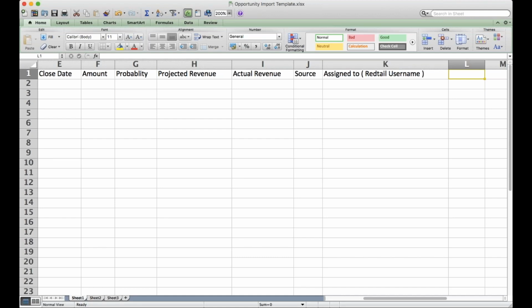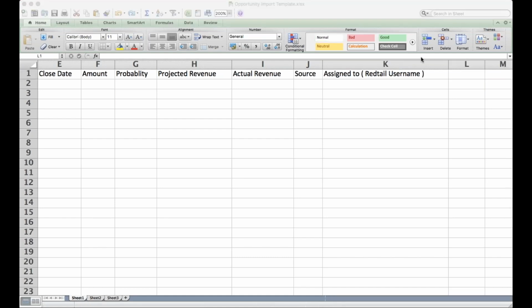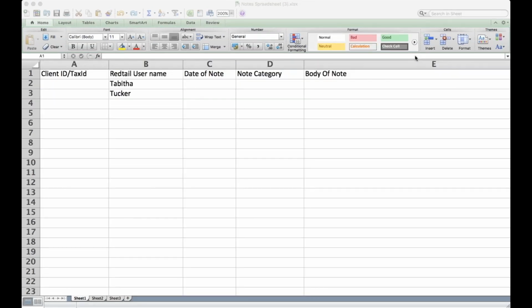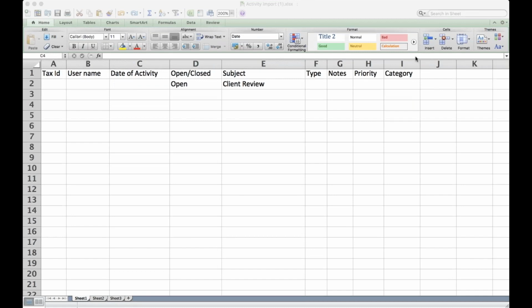I showed you the activity and notes template. I also showed the automated Excel import, and then we also have the account import. So we have a lot of different imports there. Like I said, there were a total of 5 that I showed you.